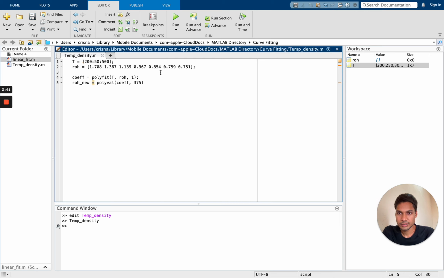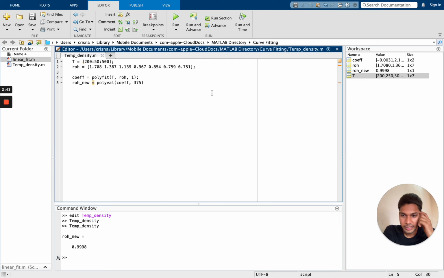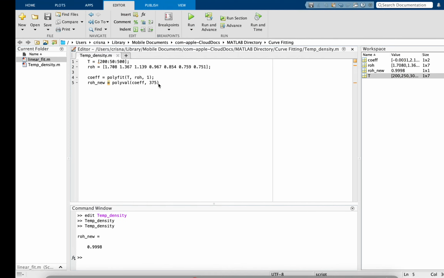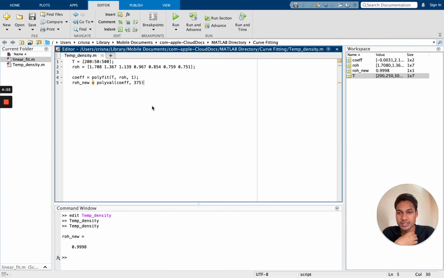Everything looks good. Let's see. Okay, so at 375 Kelvin, the density is 0.9998, which seems, I don't know, maybe that's how it's interpolated. Anyways, this is how you can fit the data in first order.